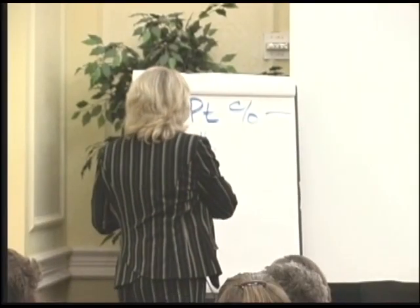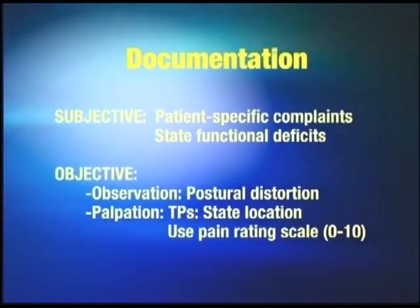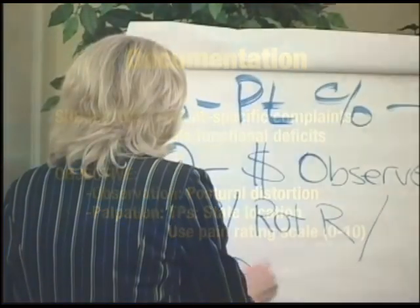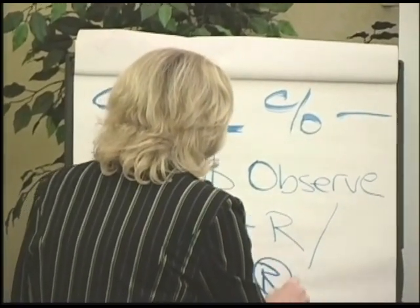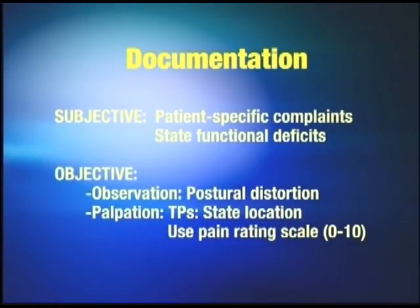So you get your objective and you observe. What do you see? Forward head posture. They're rotated to the right and they're side bent to the right. So it's easy to describe the posture. The right scapula is elevated. I generally write it out in my notes, but in the interest of brevity here, we're going to just abbreviate it. So we see the posture. It's going to be postural distortion.